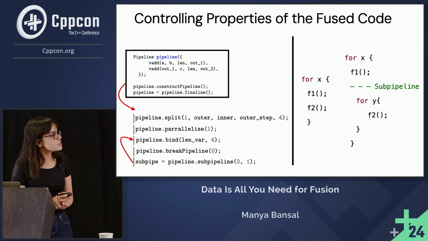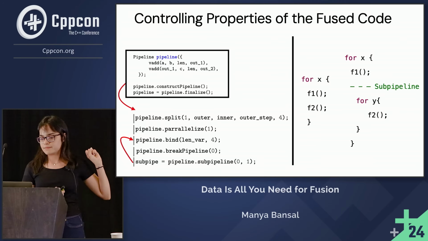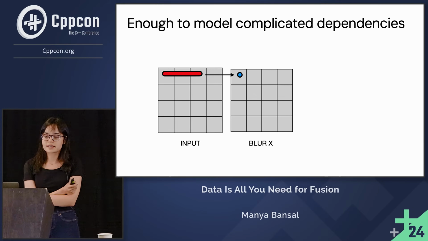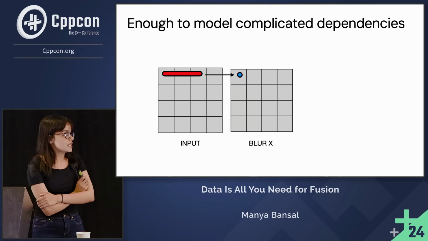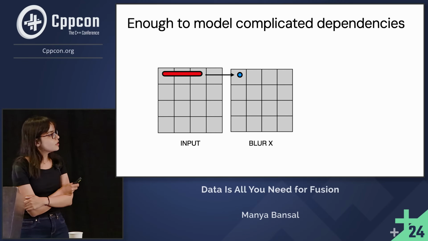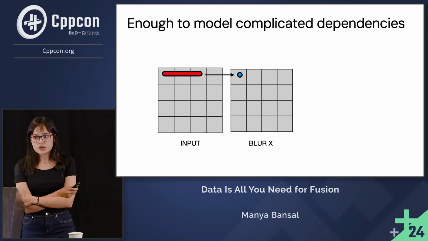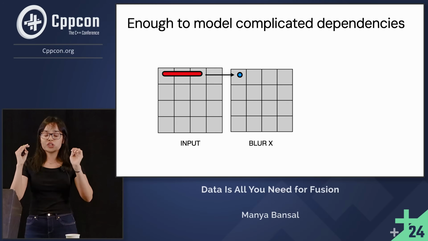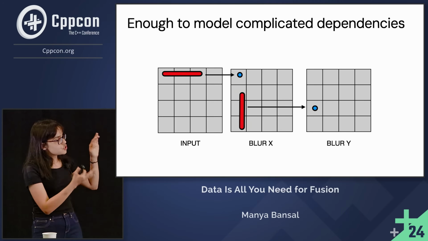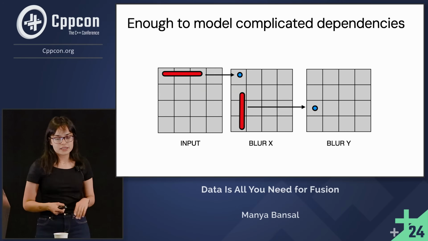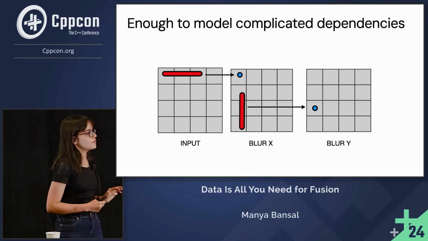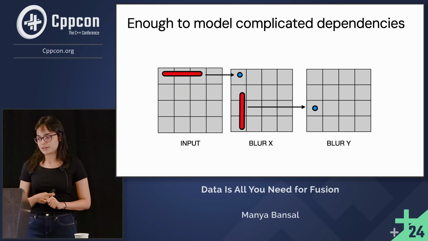Cool. So it turns out this collection of scheduling commands is enough to start modeling very complicated dependencies in our fused code. So I'm going to quickly describe a computation to you, and I'll show you how to schedule this computation to get the best performance out. So say, for example, you have an input. You're going to look at 3 elements of that input, average those elements and compute it in some intermediate. And then you're going to average 3 elements along the y-axis and produce another intermediate. So this is actually a 3x3 box blur. I just separated it out into 2 different stages. And we're going to try to fuse these stages together now.